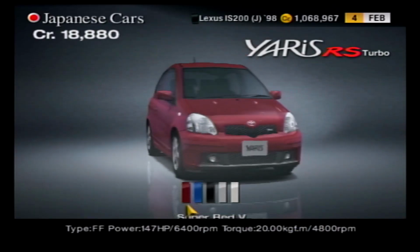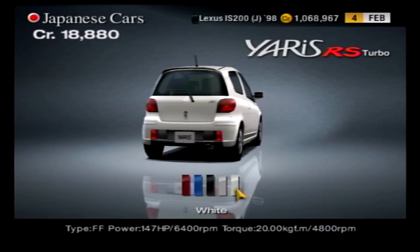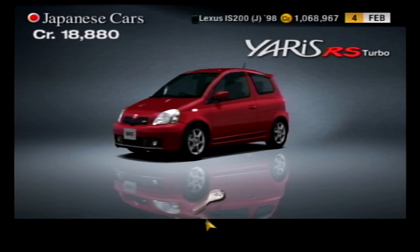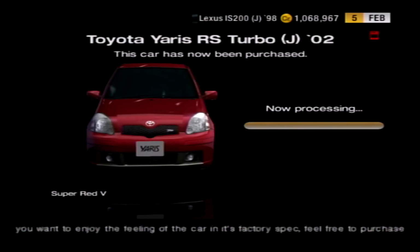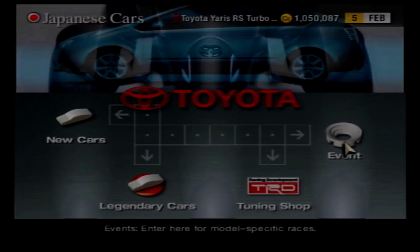Yeah, you know what, we're gonna get the turbo. I think the turbo is a more palpable choice at this stage. And as for the colour, to be fair, I haven't driven in red for a while, so yeah, sod it, we'll buy this thing in red. Again, because this thing only costs $4,000 more than the other Toyota Yaris, it doesn't really matter that much to me. And hopefully, if I am lucky, I will not have to rely on any upgrades for this.